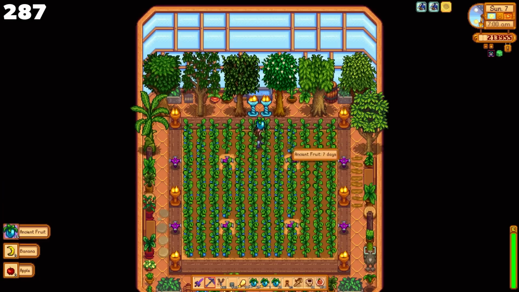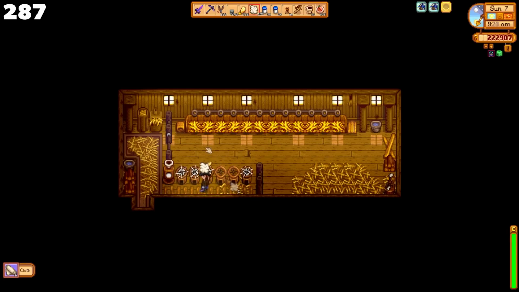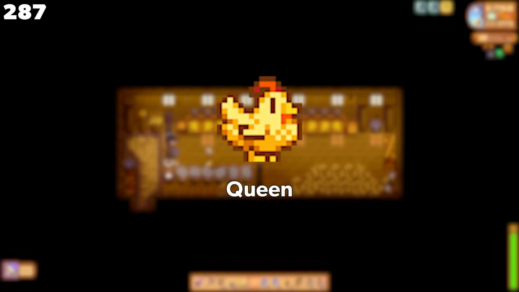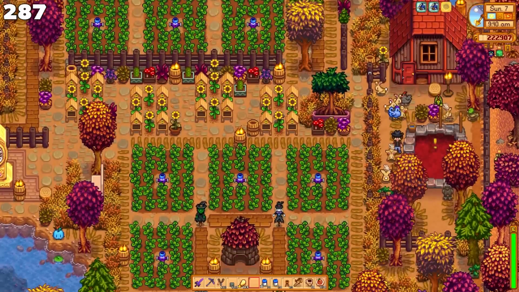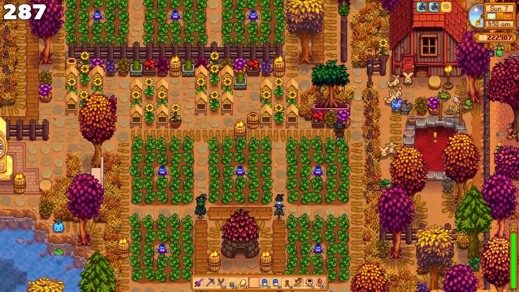On day 287, I harvested ancient fruit and kegged them, collecting starfruit wine as I went. My 12th and final golden chicken hatched, and I named her Queen. By the way, to fit the 12 golden chickens in, I ended up selling some of these rabbits I bought earlier. Don't worry though, Douglas survived.